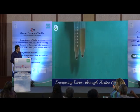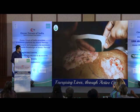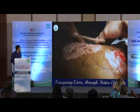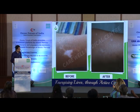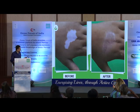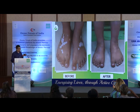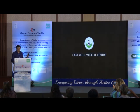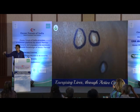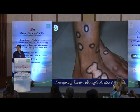Now, these are the melanin pigment. Can you see this? After trypsin and other things, we separate the melanin pigments. On the white patches, we are putting these melanin pigments. And I got some videos where we are just showing you what kind of results we get with this. These are the results of our surgery, but this short video is what I wanted to show you, how this surgery is done. So you see what this procedure is, what this surgery is.